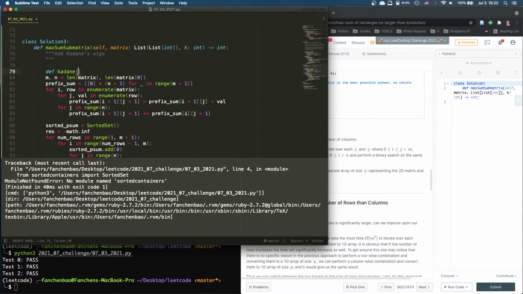So what I do is every time I get the prefix sum, I run the algorithm, right? I need to push, and that's still O(n log n).